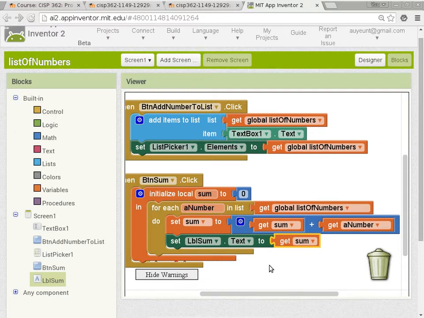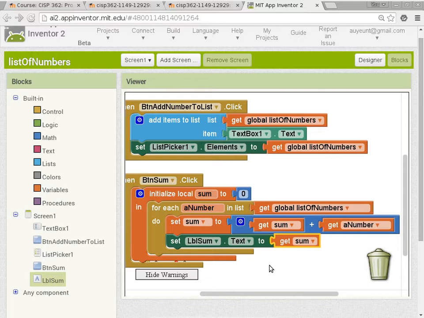Are there any questions about the construction of this particular block? It's a little bit more complex than the usual one, because it has what we call a control structure. The for each block is called a control structure because it is not just flowing through sequentially: step 1, step 2, step 3, we're done. It actually has an element that allows you to go back and do this over and over again until we run out of items in the list to process. In this case, it's a very handy feature.